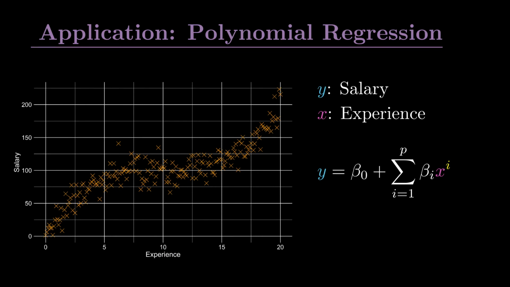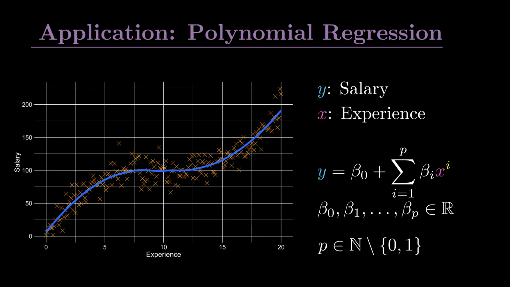So here, the formula that you see on the right, you have beta 0, you have beta 1, beta 2, etc. until beta p. So you have a lot more parameters. So beta are the weights, and p is a number that you choose in the natural number, but you don't choose 0 or 1 because 0 corresponds to just a straight line, 1 corresponds to a linear model, and then for a higher value, you have a more flexible model. So as you can see on the plot on the left, now your prediction will be better and your curve is really more adapted to the plot on the left.